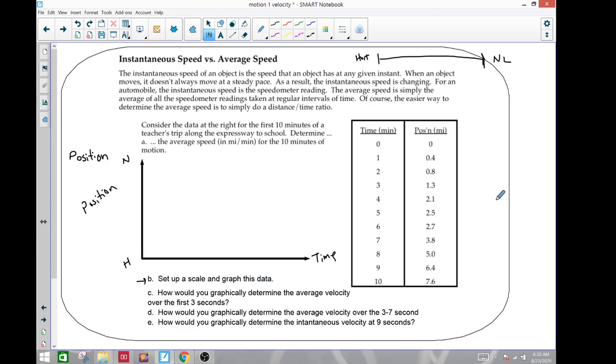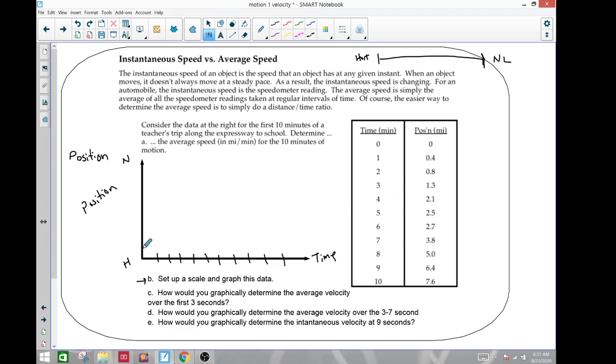Okay. One thing I don't like about this data is it's kind of nitpicky. I don't have a ruler with me here on this computer, and it's kind of difficult to really get accurate data. So pause it here, and with your own ruler, you should be able to do something a little bit nicer than I can do. All right, so with that said, time. There's 10 seconds. So I'm going to just kind of count 1, 2, 3, 4, 5, 6, 7, 8, 9, 10. Even if you're not completely nitpicky about every detail, you will get the idea of what we need to know here. Okay, so that's this guy.